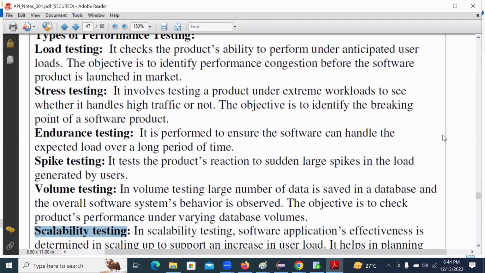Load testing, stress testing, endurance testing, spike testing, volume testing, scalability testing. Only the headings.